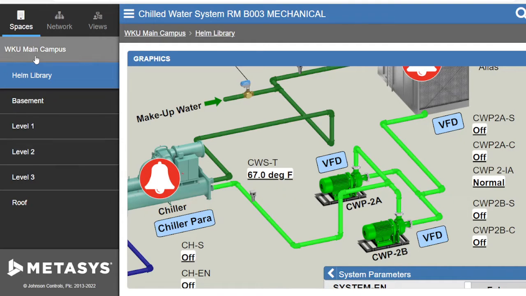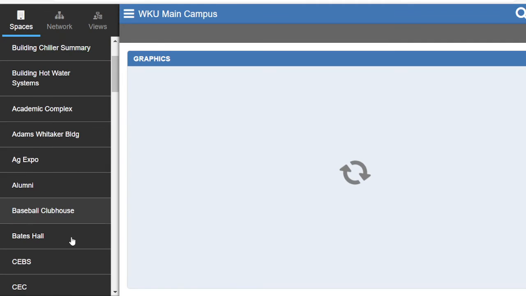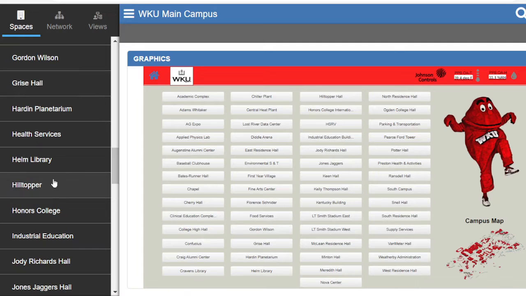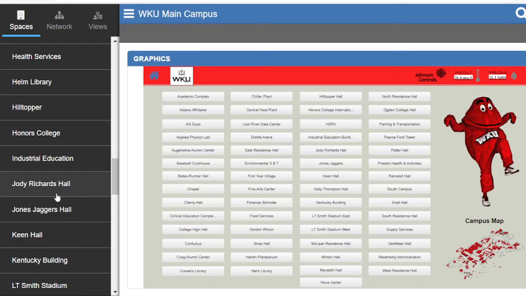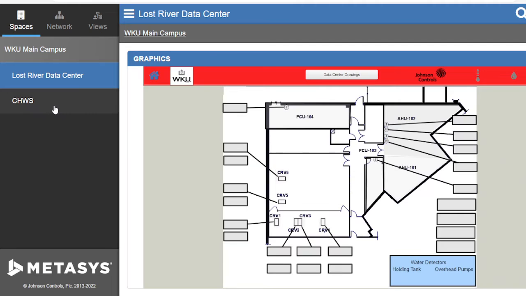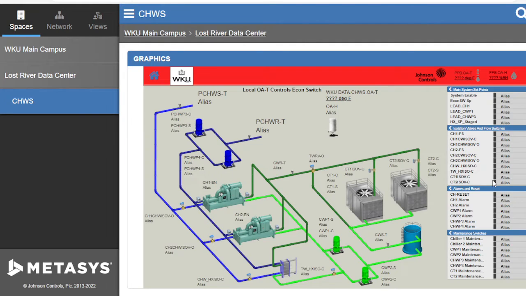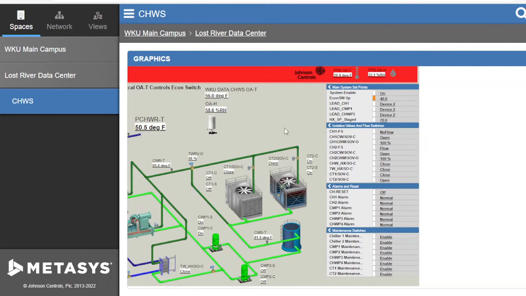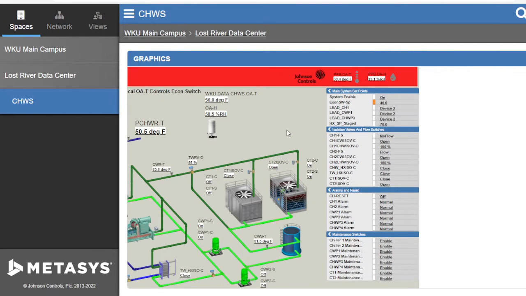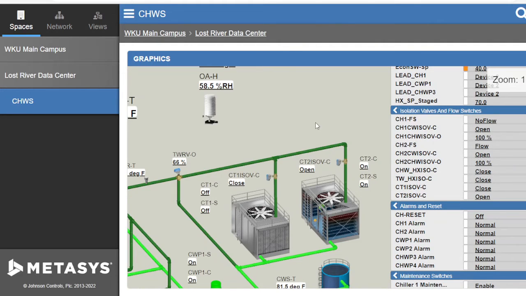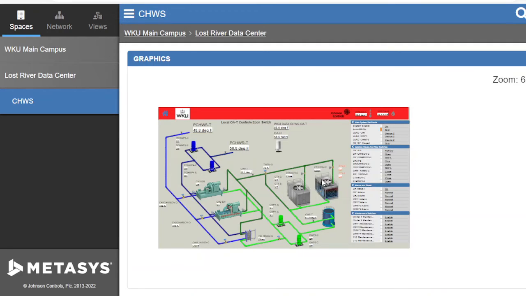I'm going to show you another system that we've done. Now, this is one that we redid a couple years ago that is more like what we typically look for within our systems, and it is because when we redid this system, we made sure to include some of the points that we wanted. Okay, we actually did a couple of things. For equalizing of runtime, we have a lead lag for each of the components within this system. You can see that it is a very redundant system. We have multiple pumps, we have multiple chillers and things like that.